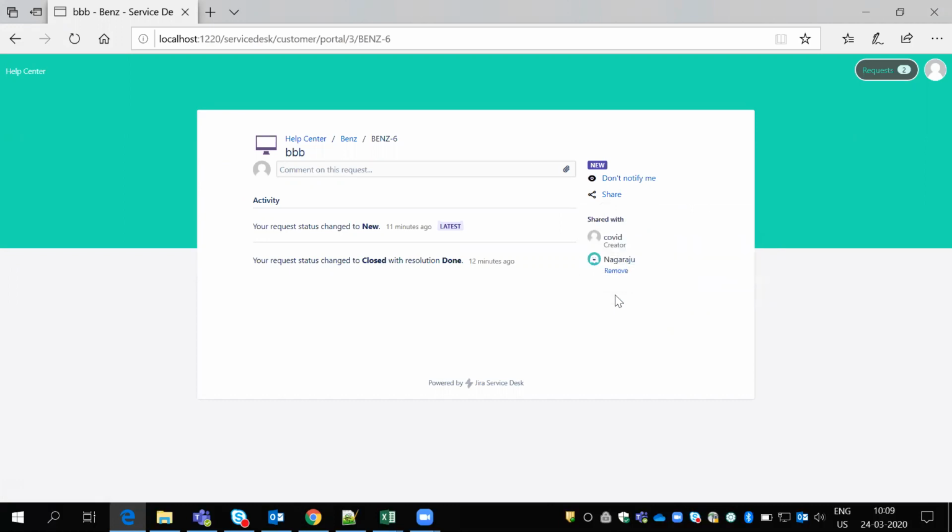Now if I respond to anything, these two people will get a notification, and these two people can access this ticket through the customer portal now. Okay, so these are the options.